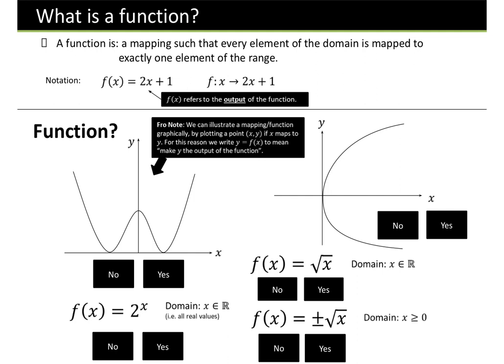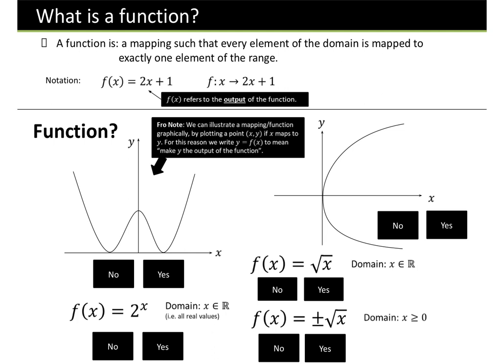Okay, specifically, you might get asked, what is a function? A function is a mapping such that every element of the domain, so the x, is mapped to exactly one element of the range. Most things that we draw, like a quadratic graph, a straight line graph, a cubic graph, a quartic graph, all of those are going to be functions. They all have one value of x that goes to a very specific value of y, and that's absolutely fine.